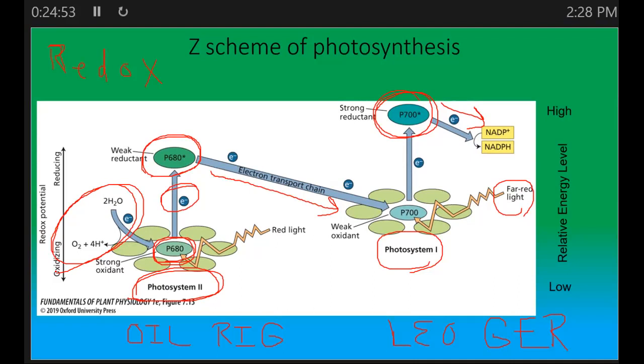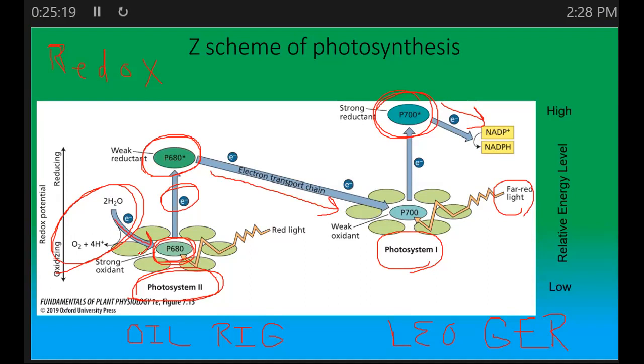And so this is the only biological mechanism we know of in order to split water. It's incredibly difficult, and plants have figured it out. So what we see here is that water is getting split and electrons are getting stripped off of water and getting fed into the reaction center.